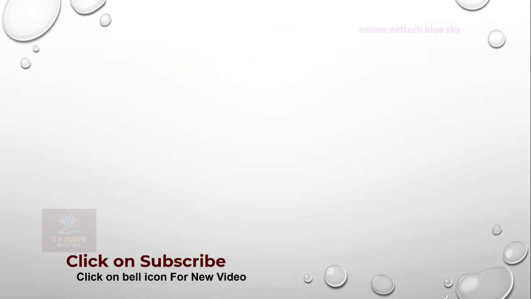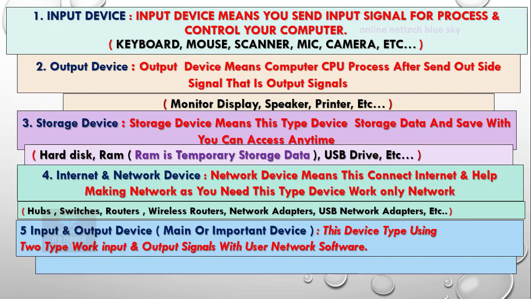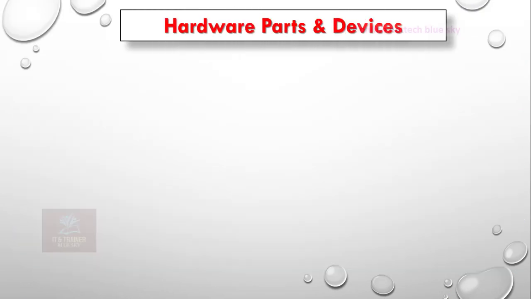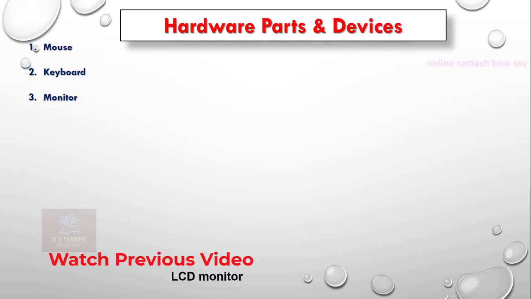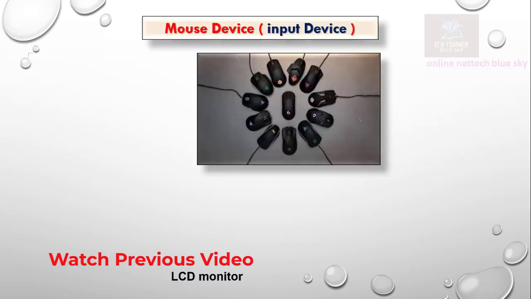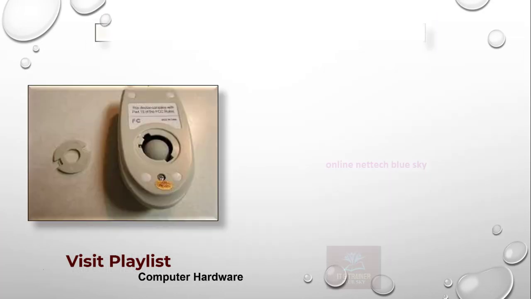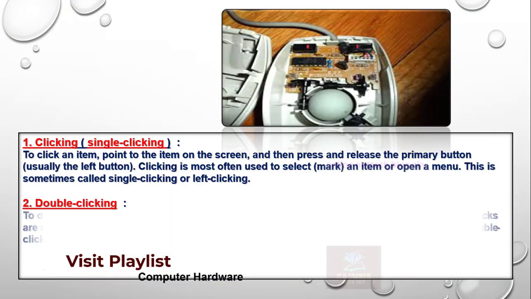Watch my previous videos — very important. I have covered types of devices, storage devices, internet of devices, computer hardware parts inside, and I have completely created mouse and keyboard related videos. So in the computer hardware parts series, continuing with monitor, motherboard, and RAM — all of this I will be discussing. What is the mouse — I already created a video. Type of mouse — already created, watch my previous video.